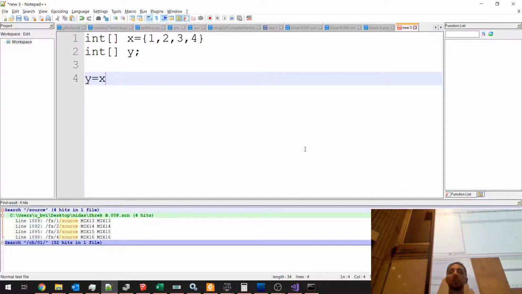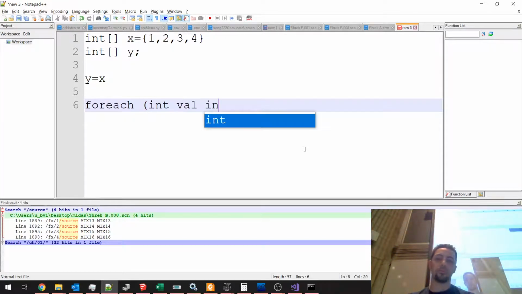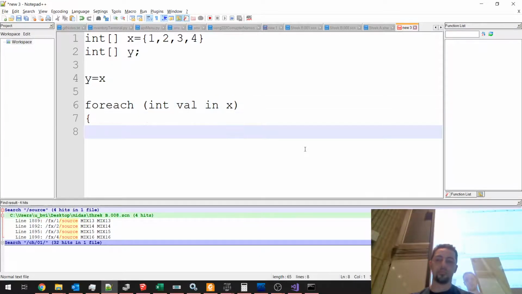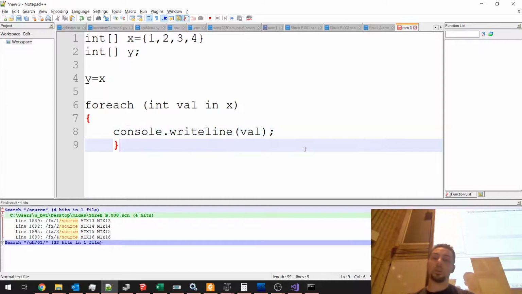There's going to be some data transfer. Case notwithstanding, that should print out 1, 2, 3, 4. Yes?